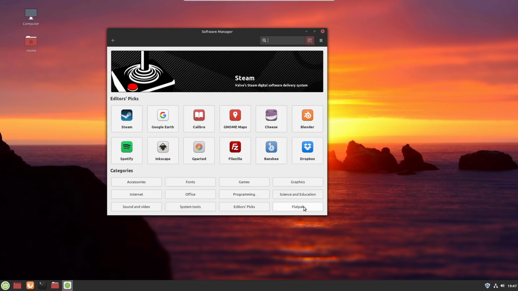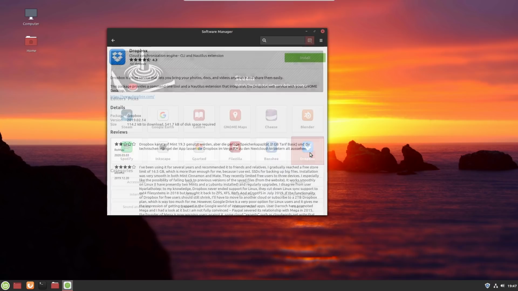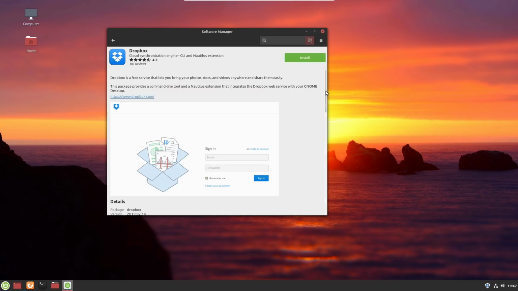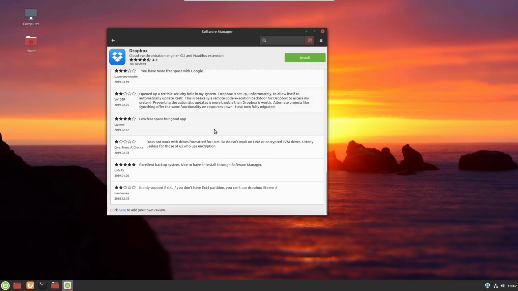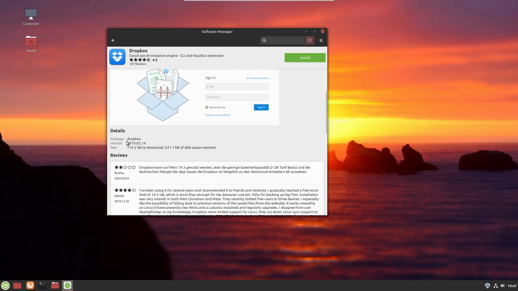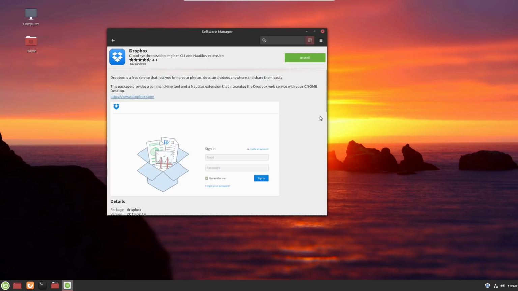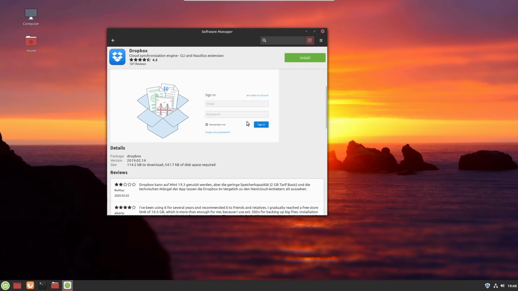We can also install Flatpaks, and it does tell you what is the source of the application. So we can see Dropbox here, and if we scroll down, we should be able to see where the package source is from. Version, I'm guessing that this one. Okay, yeah, this was from the repo.